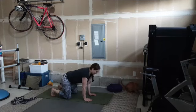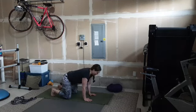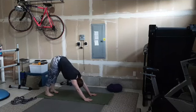And exhale. All right, again. Inhale. And exhale. All right, from here, back to that downward facing dog. Press the heels down, your Adho Mukha Shvanasana.